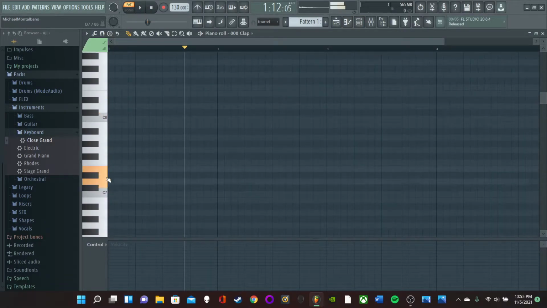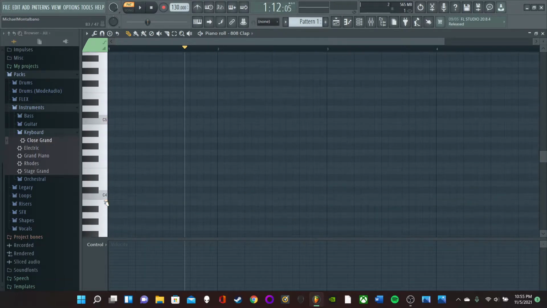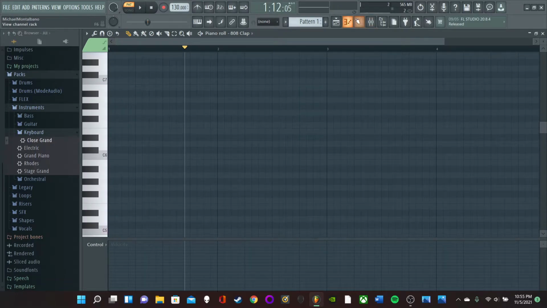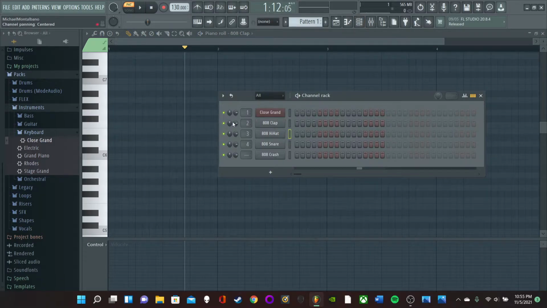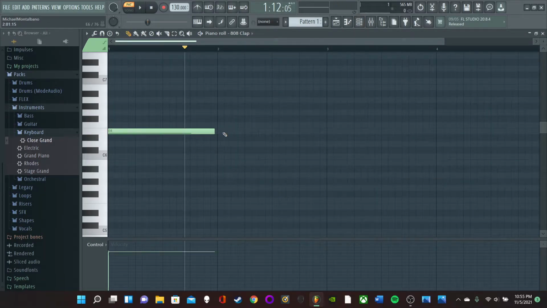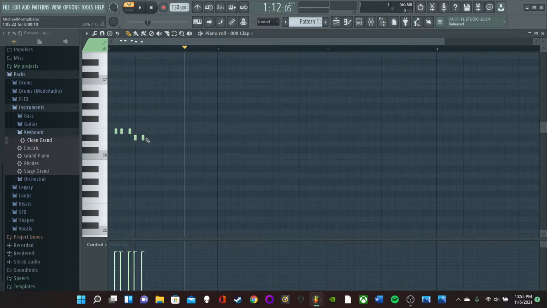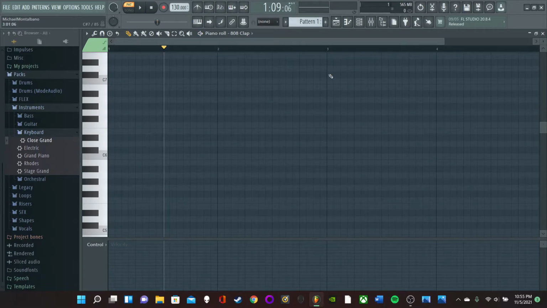You can see you can get different sound effects like that. You know, your hi-hats. It's really cool for hi-hats. So I can do something like this. You can make it really small. Kind of like that. And then I could do just kind of an example. So the piano roll is really cool and it's really important to learn because that's what's really going to allow you to be super creative with it.